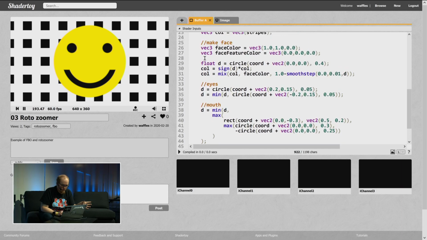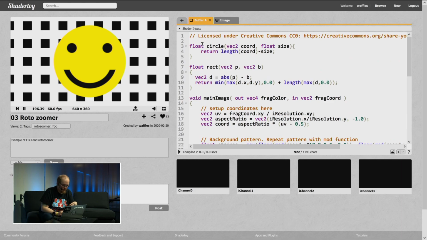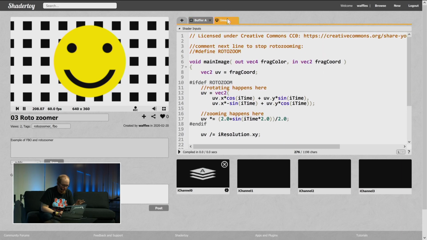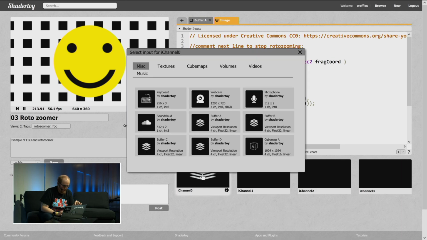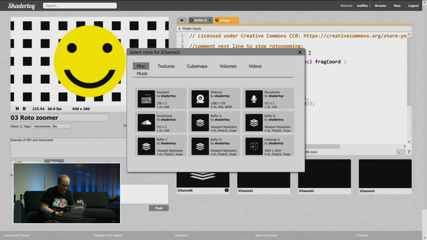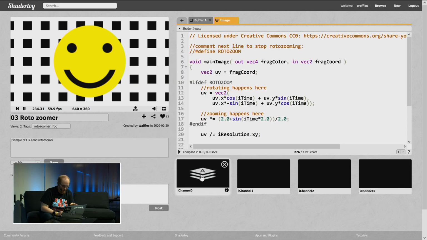And this shader has been done to the buffer A part, and in buffer A, the output is going to a buffer, and then the actual data that is shown in the screen is done in the image section. And in the image section, I need to define that I'm using the buffer A. So I need to basically click the channel here and then define what kind of input I'm using in the channel. And here I can select the buffer A, and then it will have the buffer A.